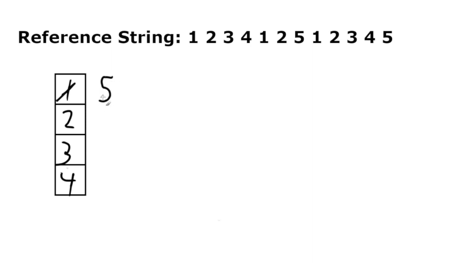And the nice thing about that is, every time I bring in a new page, or every time I have a page fault, I mark out the old page that was there and write down the new page right next to it, and that sort of keeps up with the page faults for me. I don't have to keep a separate tally off to the side. When I'm done, I can just count up the total number of pages I had to bring in memory at some point, and that'll automatically keep up with the page faults for me. So far, we've had 5 page faults, and we're all the way up to this first 5 in the reference string.